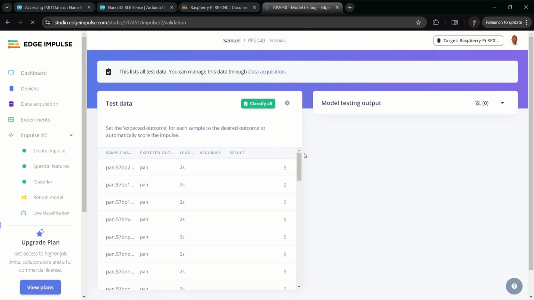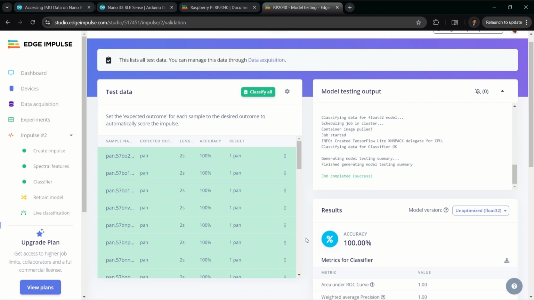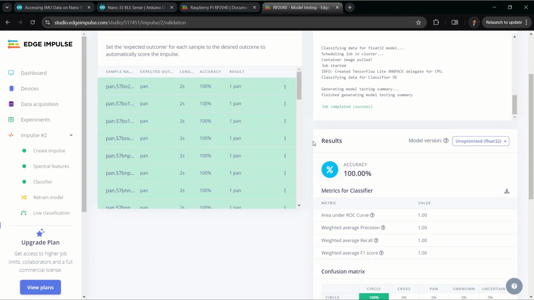And we're going to use the test split to test our model's ability to generalize well to unseen data. Again, I'm going to click on classify all to classify all my test samples. Oh, how good is that? We're able to get 100% test accuracy. And this shows that our model is going to perform well on unseen data. And after deployment, you see that our model quite generalizes to the new data that we are taking on the board.